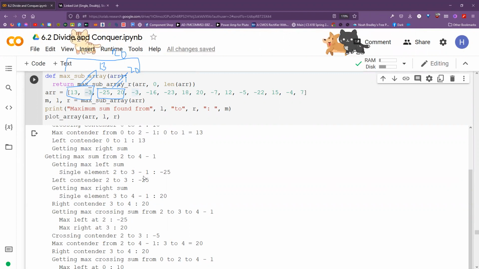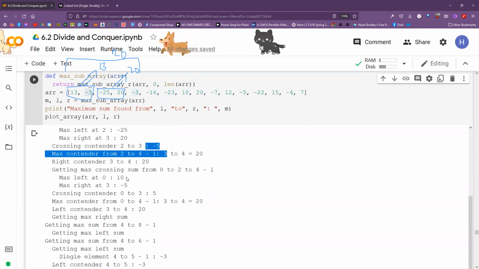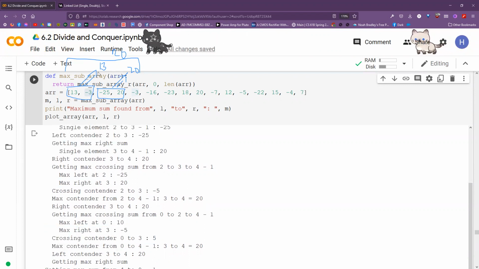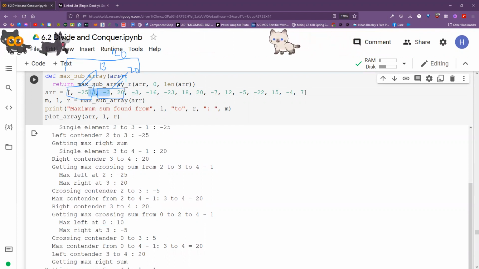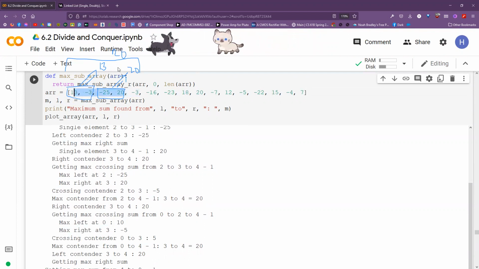Yeah, so from 2 to 3, we get 20. And then, so yung crossing sum from 0 to 2 to 4 minus 1, we get just 5. So negative 5 to the right, positive 10 to the left. And we get yung maximum for all four elements, or for the first four indices, yung maximum is 20.